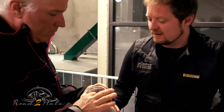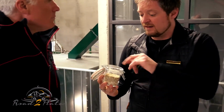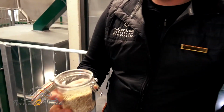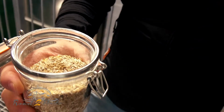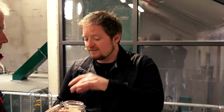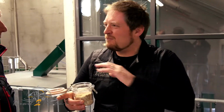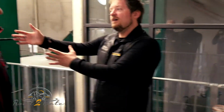It's a complex little mixture. We've got 70% grit, that's the gritty white substance, 20% husk of the barley, and 10% flour. Yeah, so to put it in layman's terms, the grit, the larger particle, that's really where all the sugar lies. The husk acts as filtration. The flour, you don't want too much flour. Flour becomes, I suppose, an impermeable membrane, and also it becomes a bit gluey. It makes for more cleaning. So that's the perfect ratio. We've got our mill set just to roll and crush it down to this texture.